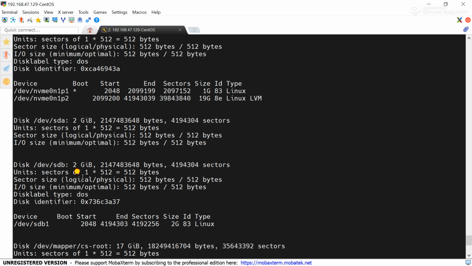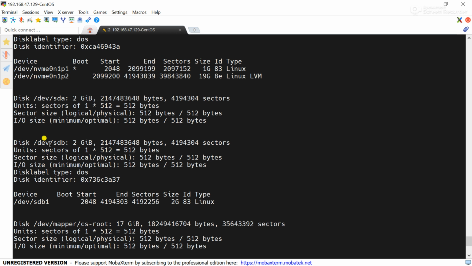Please remember, whenever you attach or add a disk in the Linux operating system, those disks will come in the format of /dev/sda, /dev/sdb, /dev/sdc. And whenever we create partitions or a file system from a disk, those partitions will come in the format of sdb1, sdb2, sdb3 like this. If we create partitions from the hard disk sda, the partitions will come in the format of /dev/sda1, sda2, sda3 like this.